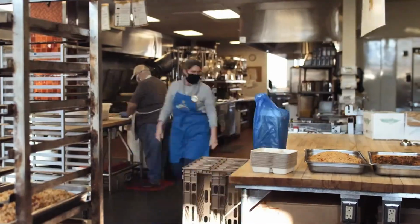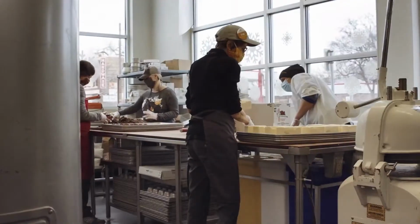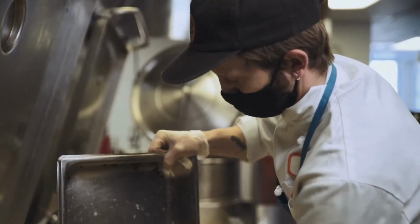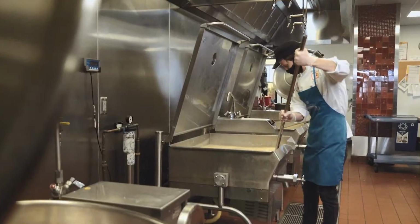The kitchen is a frenzy of activity. The volunteers are packing frozen entrees, chopping carrots, cutting salad, peeling squash, peeling potatoes. Everything we do in our kitchen is made completely from scratch and preservative-free. We have registered dietitians who work with our chefs to make sure every recipe is approved and everything is appropriate for somebody who's got that kind of an illness.